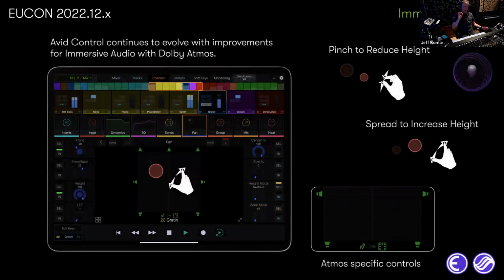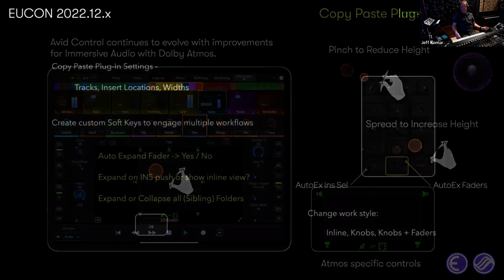Some small stuff, some minor stuff, but nice additions that we'll look at with regard to gestures on the touch screen of the Panner interface. This also applies to some of our Avid control as well. But we're going to look at just being able to adjust the height, the Z, by pinching or spreading, and then moving the room, and just additional functions that you may not be aware of that are in there when you're doing certainly immersive panning directly from the center section.